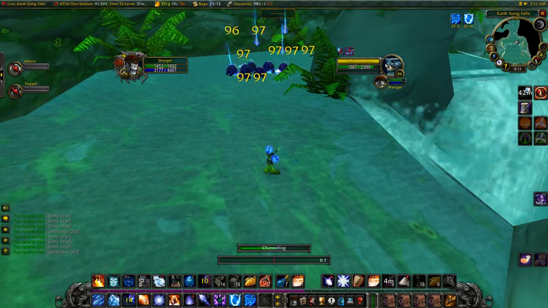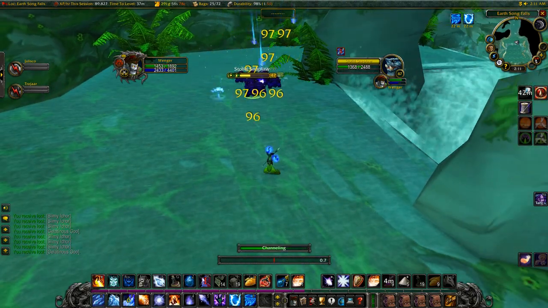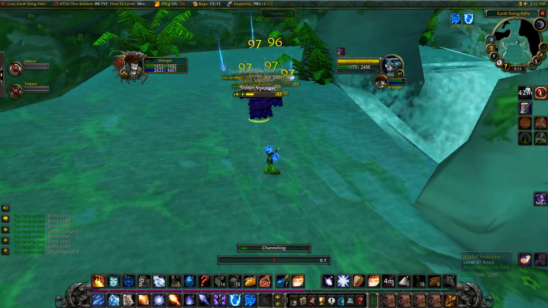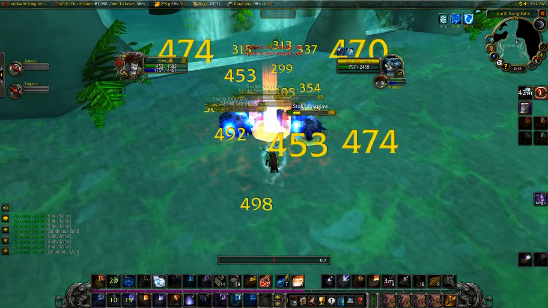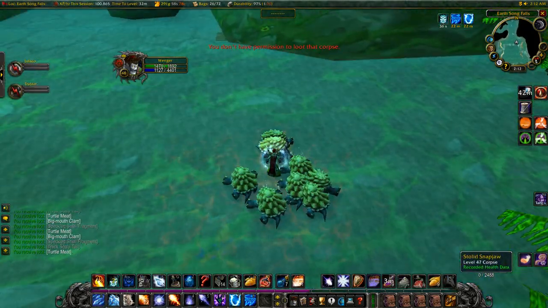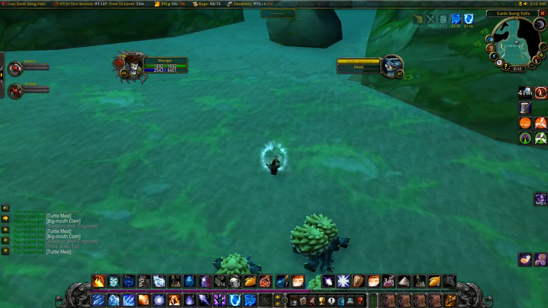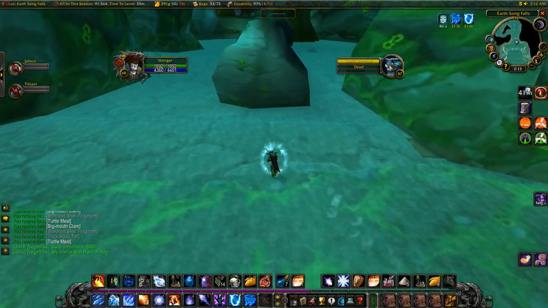Now, one thing to keep in mind when doing the turtles is there are frogs in the water that will aggro onto you if you hit one with rank 1 Arcane Explosion. And they won't die, but they'll attack you. And while they only deal 1 damage, they will eat chunks out of your channeling time for Blizzard, so make sure that you have Ice Barrier up or you just wand them down once before you start casting.